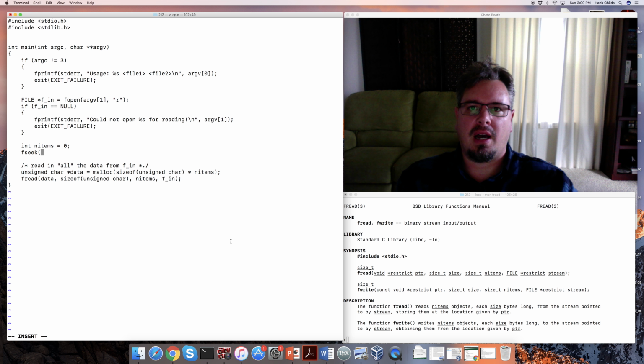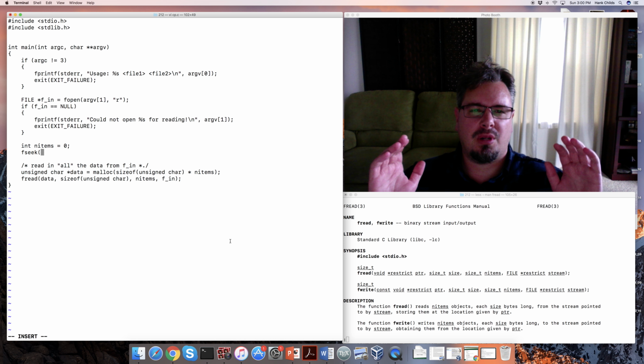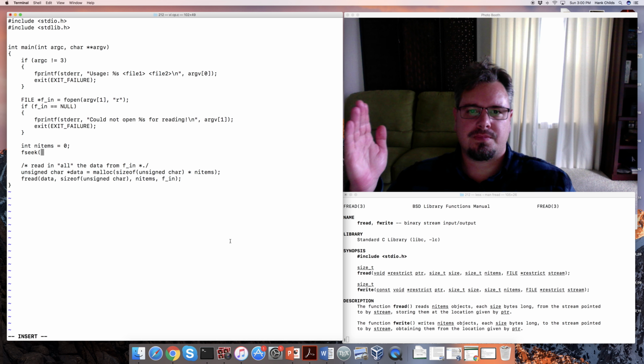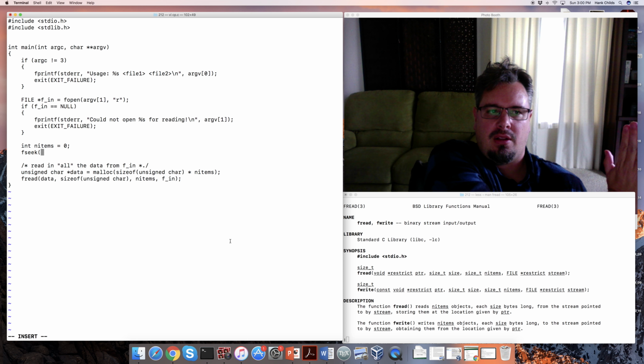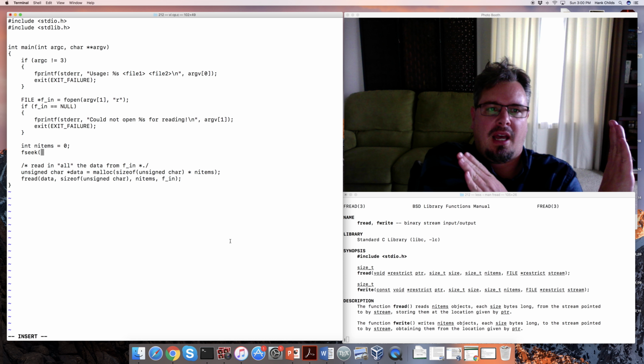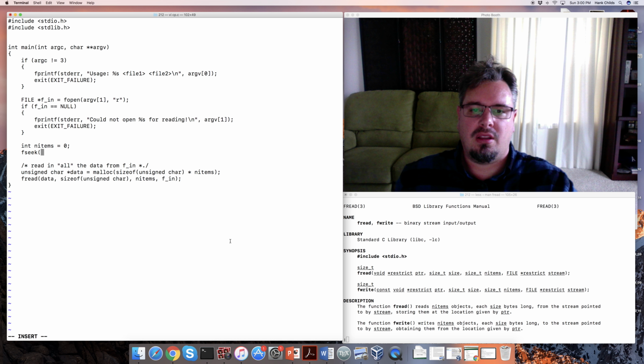because we had this thing about the file position indicator, and let's see, I'm trying to get this right for the mirror image. So it starts at the beginning, can I get my hands oriented right? At the beginning of the file, and then every time you read, it advances. And what we want is we want to put the file position indicator at the end of the file, and then we want to say, what's your position? And if there's 1,000 bytes and it's gotten to the very end of the file, and we ask what's your position, it would be 1,000. And then we say, aha, there's 1,000 bytes in the file.